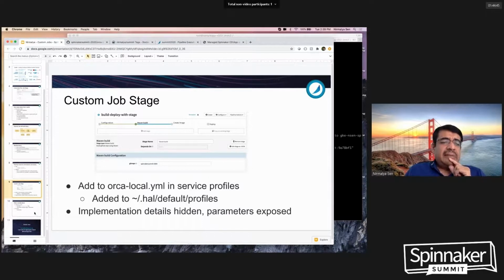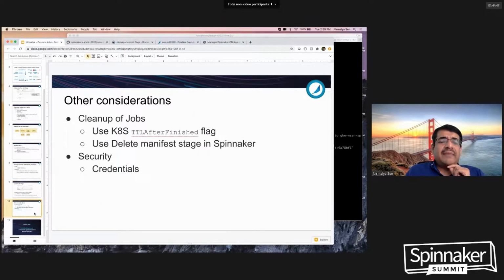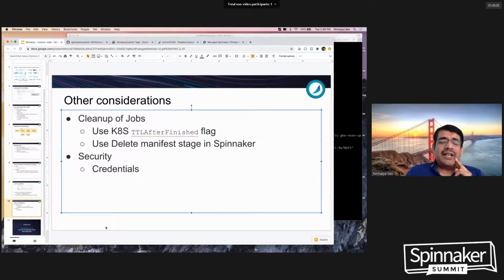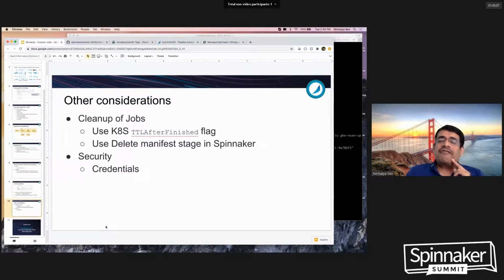Finally, some other considerations. Spinnaker doesn't clean up the jobs. If your Kubernetes is set up to clean up jobs, that's good. Otherwise, if you don't clean up the jobs, you are left with lots of finished jobs that take up your Kubernetes resources.